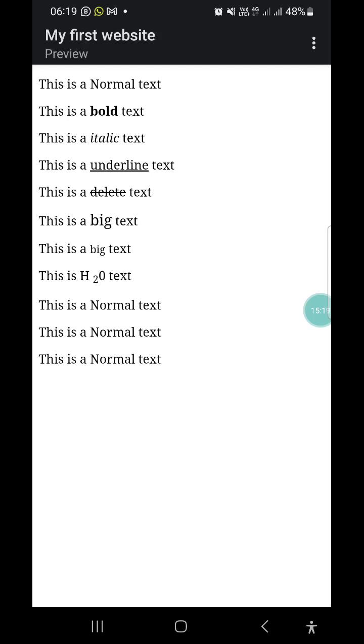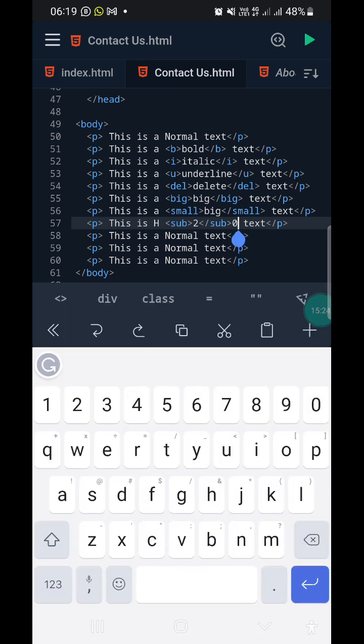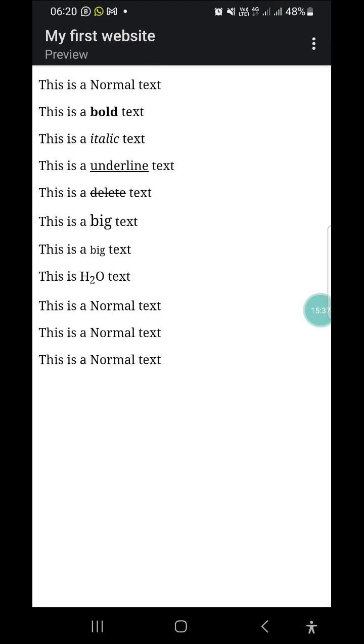This H2O, with capital letter O. Yes, you can see that sub makes that to come down, because I use the sub tag around that number, that figure 2. I use the sub tag around it.